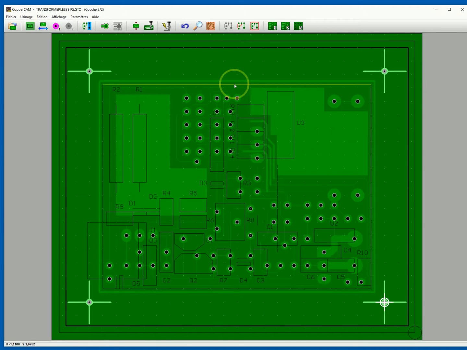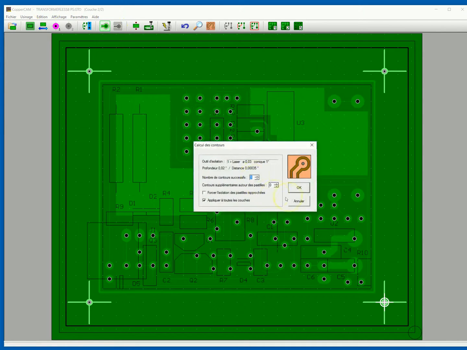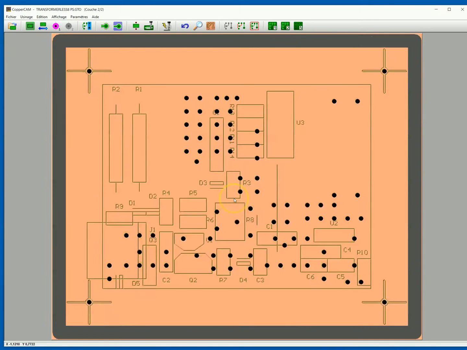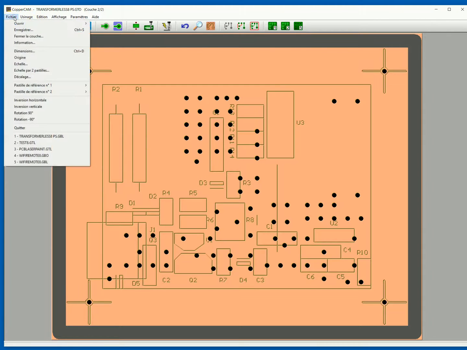Okay, now we have to generate the toolpath. Same thing as before. So you see now where this little screen will be. Don't care about the whole alignment. It's normal. That's not correct because that's one on the bottom side and the other one is on the top side, sub side.